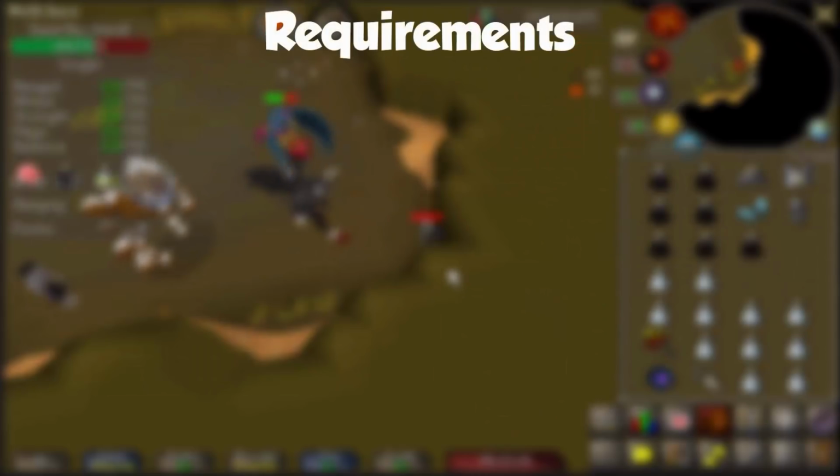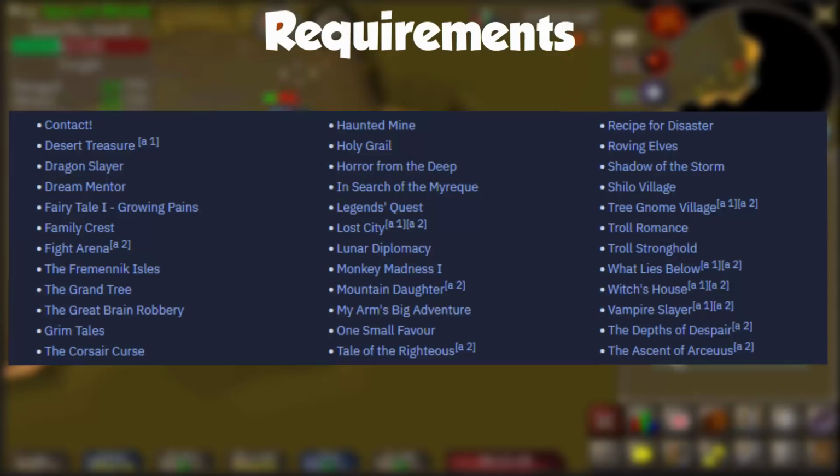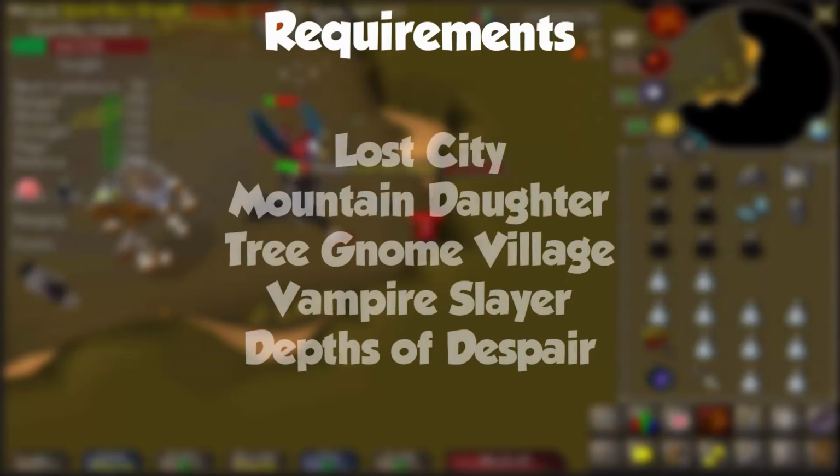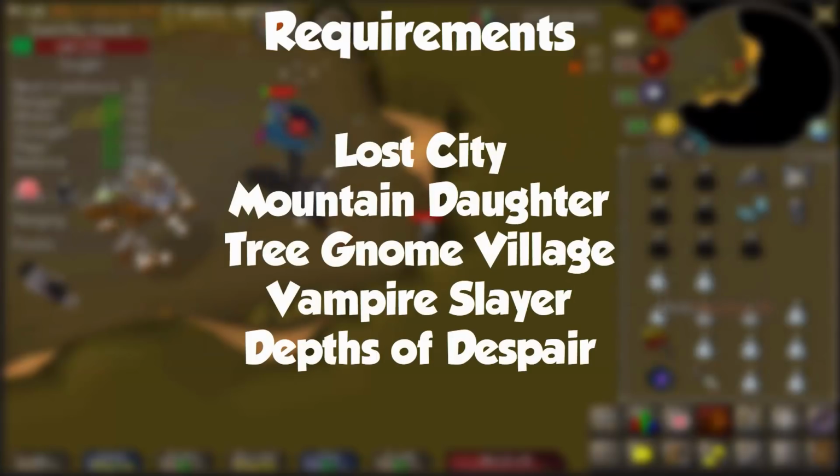The requirements for participating in the minigame are actually very simple. You need to have any 5 of these quests done, and I know this is a very large list of quests, so if you're looking for just 5 very easy quests to get done so you can get in here, the 5 quests I would recommend would be The Lost City, Mountain Daughter, Tree Gnome Village, Vampire Slayer, and the Depths of Despair.